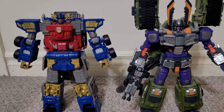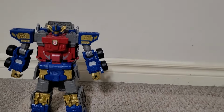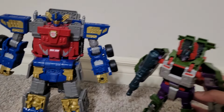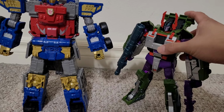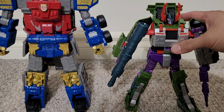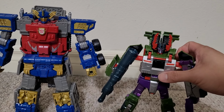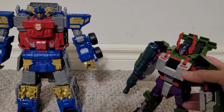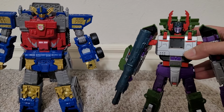I forgot there was an official Leader Class Megatron released a while back. This one is quite a bit shorter. It's only up to the shoulder because of this back piece. Now, I know there's going to be a new Leader Class Armada Megatron. Hopefully it's definitely going to be better. This one feels kind of wonky, especially with those orange shoulders.